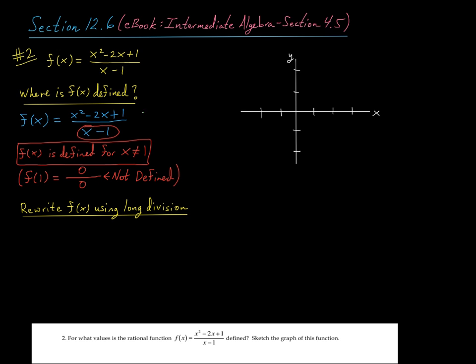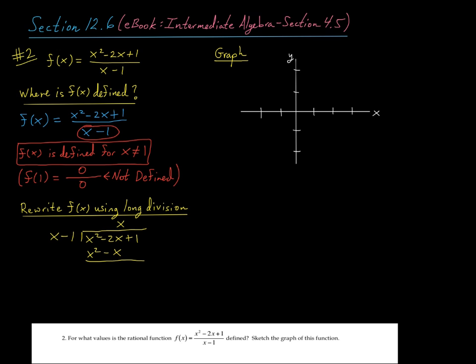All right. Now, we're next asked to graph the function, and before we go ahead and do that, I'm actually going to go ahead and rewrite our function using some long division. It's going to help us with the graphing part. And so I'll go ahead and take the x minus 1 and divide it into the numerator, x squared minus 2x plus 1. And so x and x squared, that'd be x. And so x times x is x squared, and then x times negative 1 would be minus x.